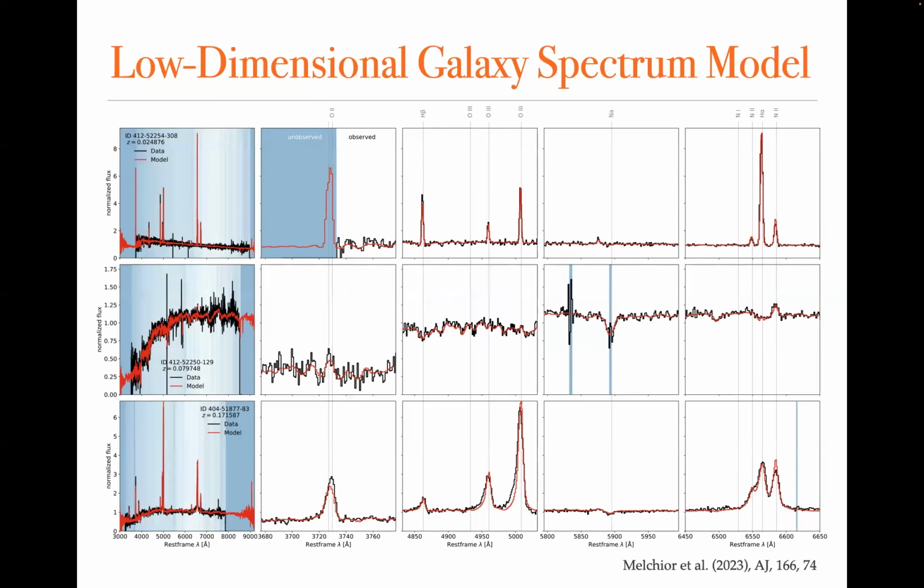So what we get out of this is a low-dimensional galaxy spectrum model with a generator, which means that I can look at how the results of this look. And you can see that because I'm observing at different redshifts, this model predicts aspects of a spectrum that actually haven't been observed directly. So hang on. Is this thing working? No. Okay, you can see in the second panel on the top, it predicts an O2 line that isn't actually observed, and that it has that because it has seen that amount of O2 emission in cases when there's also strong H alpha emission, as you can see on the right.